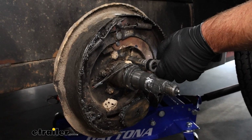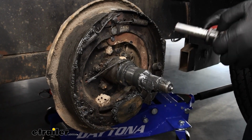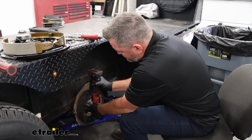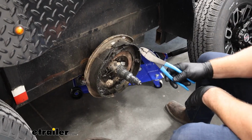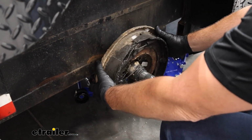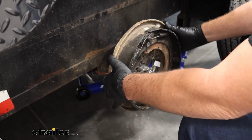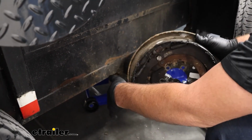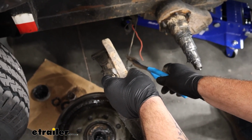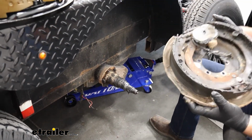Take a 9/16 socket. And these are not on here tight. Remove the 5 nuts. So once you get all the nuts off, have a pair of cutters, because you're going to have 2 wires that are going to be on the back. Pull that off. And cut the wire. 2 wires going into the back of the brake assembly. And we'll get rid of this guy.